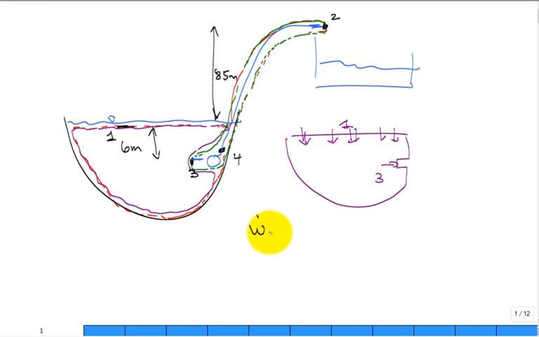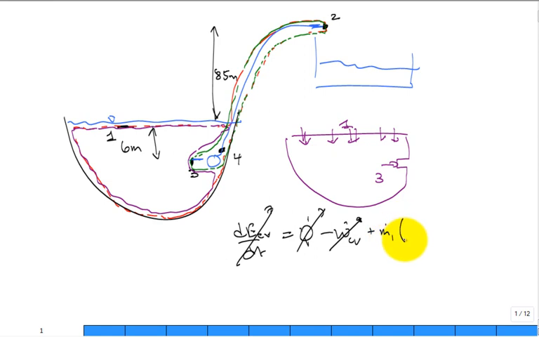You have W dot, well, let me conserve room here. You're going to have the rate of change of energy of the control volume with respect to time. It's steady state. The rate at which heat flows in? Nothing. Do we have any power going across? No. And so all we're going to have is the mass flow rate in at 1 times the enthalpy at 1, which was U plus PV. We already saw that that was H. Well, the mass flow rate in at 1 is the same as the mass flow rate out at 3, so that's the same m dot. H1 minus H3, but we already saw that those are the same. Are they? No, not for this case.